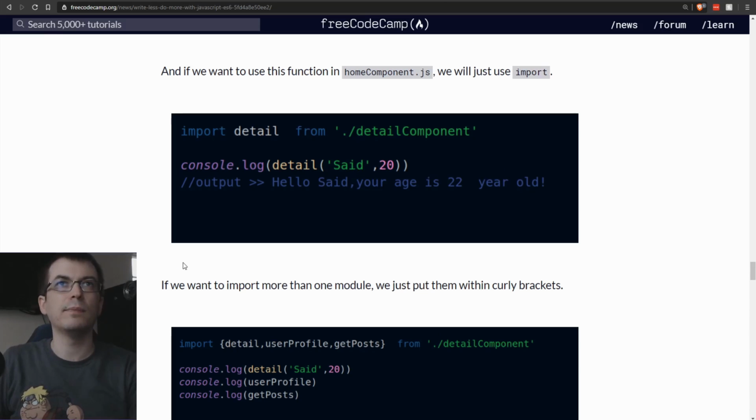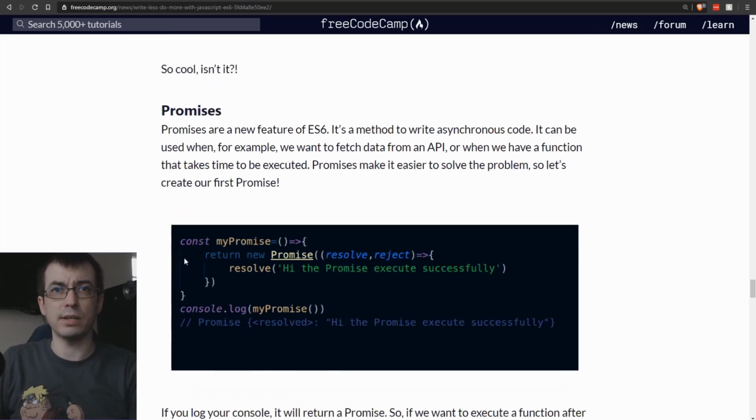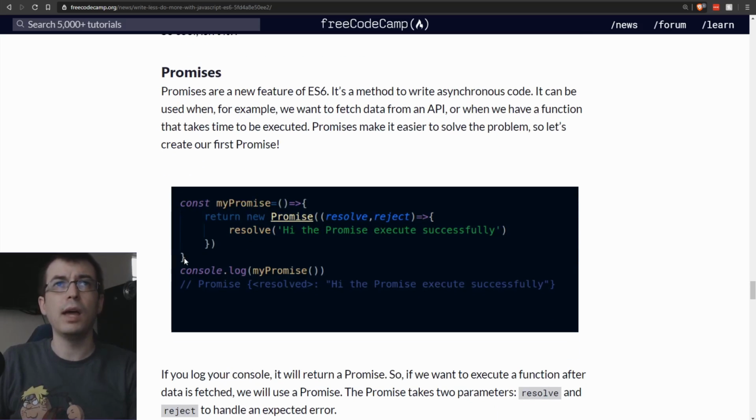Next up, we're going to be discussing promises. Promises are really cool too. The next evolution of promises was async and await implementations, which I created another video on. I'll link that up as well. Promises had been implemented by several third-party libraries, like Bluebird, which was a very common one. But ES6 implemented promises by default, so you don't need any extra libraries to gain this functionality.